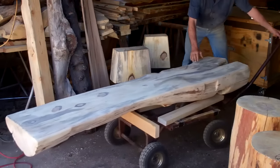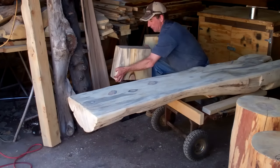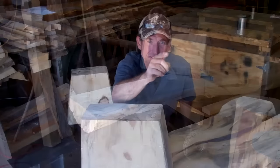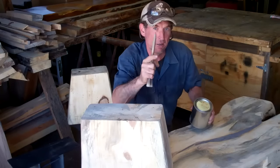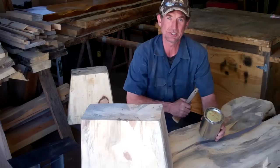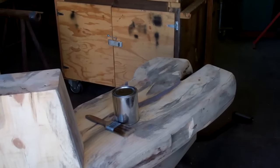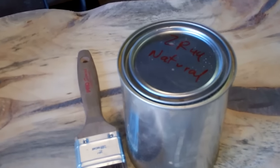It looks like we've got this thing all sanded down and ready to go. But before we can start putting it together, I want to take time now to individually seal each wooden part, and that's exactly what today's video is all about. Today we're going to be applying a new product. If you've ever gone to your local home improvement store, you know there's hundreds of products out there that promise all sorts of good stuff. But today we're excited to announce we've got our hands on a scientifically engineered new product called ZR44. This Zero VOC, completely green sealer is so exclusive we could only get it from a local dealer in this little quart can.